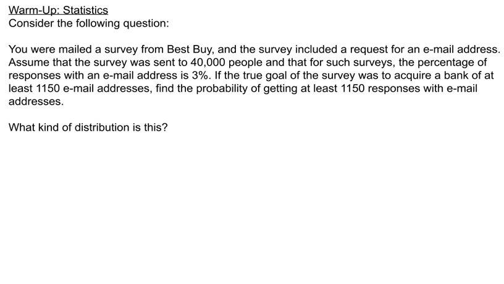All right. So you were mailed a survey from Best Buy, and the survey included a request for an email address. Assume that the survey was sent to 40,000 people, and that for such surveys, the percentage of responses with an email address is 3%. If the true goal of the survey was to acquire a bank of at least 1,150 email addresses, find the probability of getting at least 1,150 responses with email addresses.